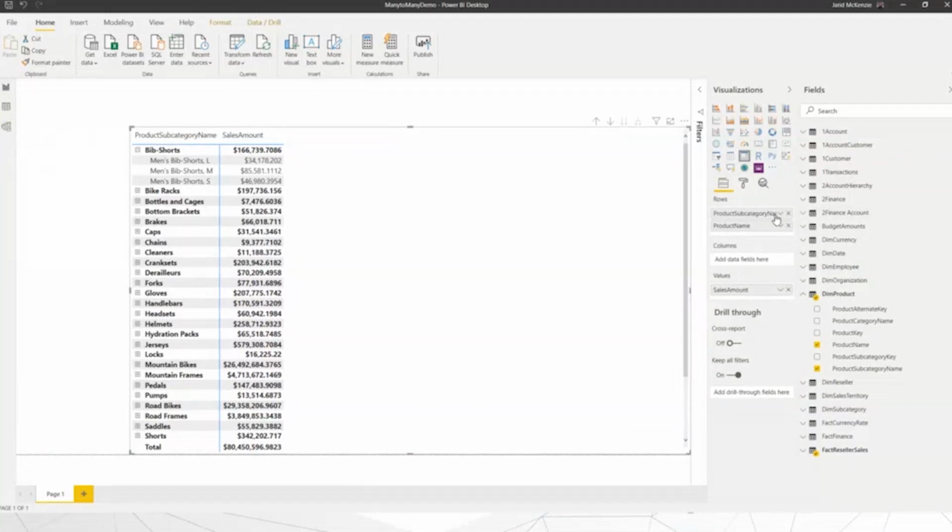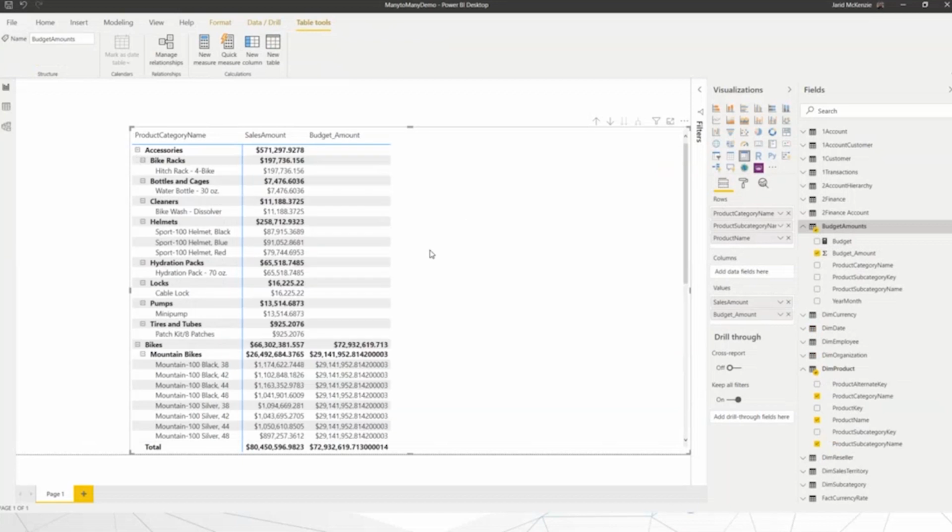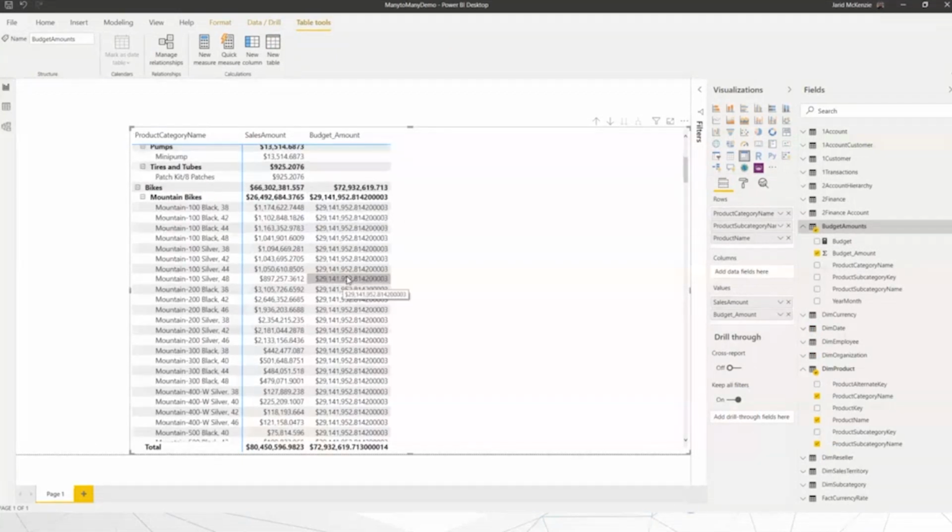The way we would actually want this to function for us, let's go back to this category name, because this is actually supposed to be just our bikes. Let's include our budget amounts there. So now we've got this amount being shown multiple times in the same way. If you've filtered down to a specific product, it's not showing up correctly. You could create a couple of different schemes. If you want it to be a percentage based off the previous year sales, you could write some DAX to handle something like that. It ends up being not perfect, but there's definitely a couple of different ways to handle that.